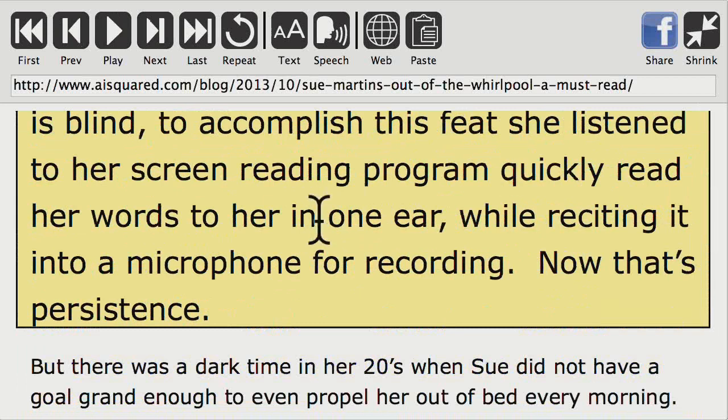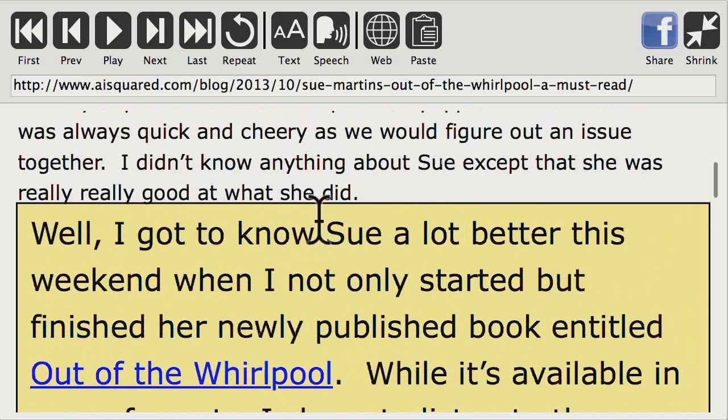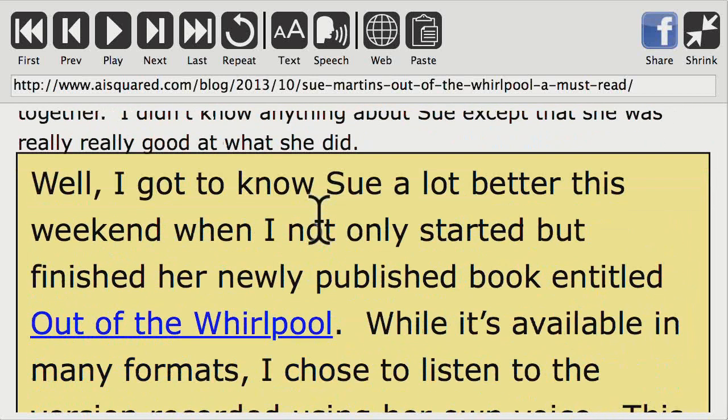So content navigation is done using the arrow keys. Up and down will bring you to the beginning and end, and left and right arrow keys will go between paragraphs of information. You also have buttons here across the top that do the same functions. If you hover over the button, you're going to see a tooltip that comes up and tells you what the hotkey is for it. Next section is right arrow, last section down arrow. If you want to repeat the text that's being read, basically the current paragraph, you just hit the enter or return key. Okay, so there's hotkeys for all the buttons across the top.